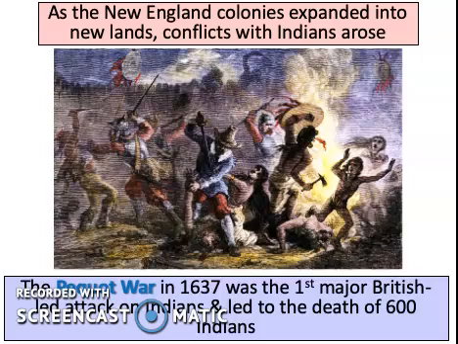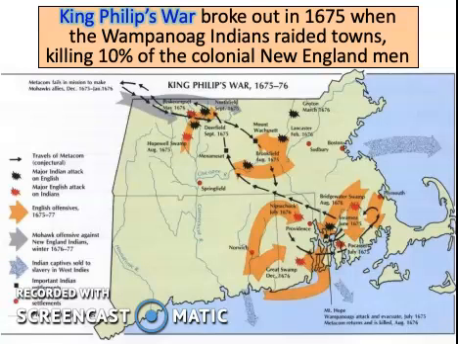This leads to the first war in 1637 called the Pequot War, which I mentioned, and we've seen this slide already in a previous lecture. We're going to see the next one as well. Another major war breaks out in 1675, 1 year before Bacon's Rebellion happens, called King Philip's War, and it's much, much more deadly. It's one of the few instances where we see a pan-Indian alliance.